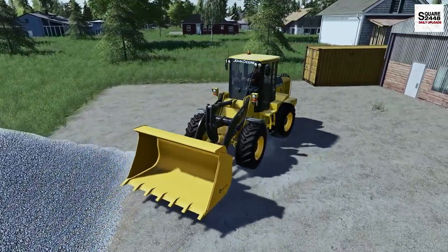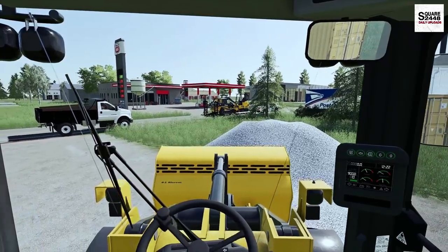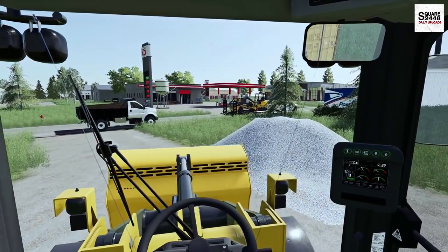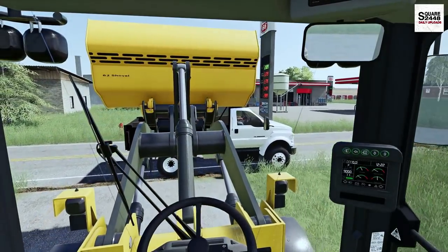I think we'll do half a bucket here — that way we have four tons, two extra, and I kind of think we'll need it. I might go a few inches deeper. I really want maybe a five inch gravel pad so that the above ground pool is on a nice solid ground.